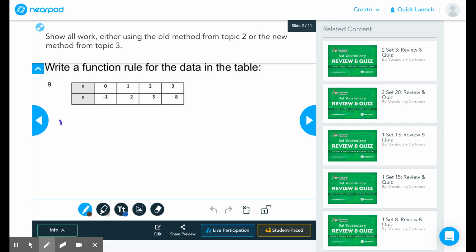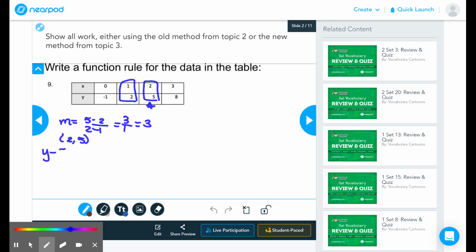So both ways you want to write the m, which is going to be change of y over change of x. So I'm just going to pick this ordered pair, and this ordered pair. So then 5 minus 2 over 2 minus 1. So then that's going to give me a slope of 3. I'm going to stick with the ordered pair 2, 5. Now you have 4 to choose from. It does not matter which one you do.